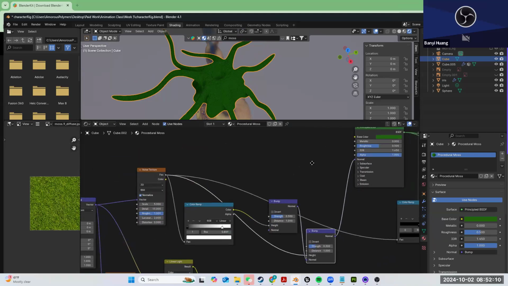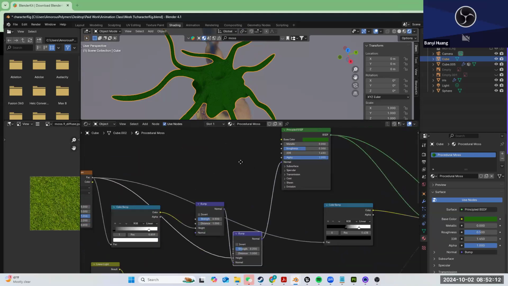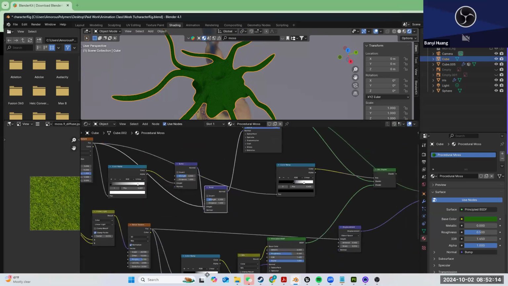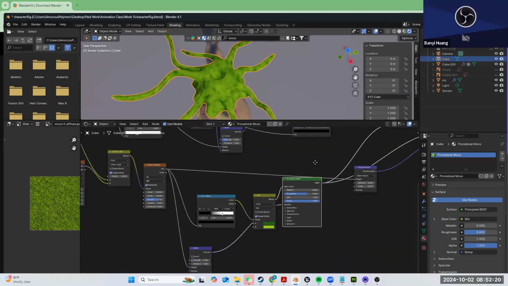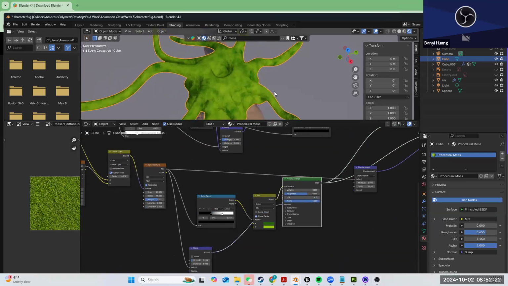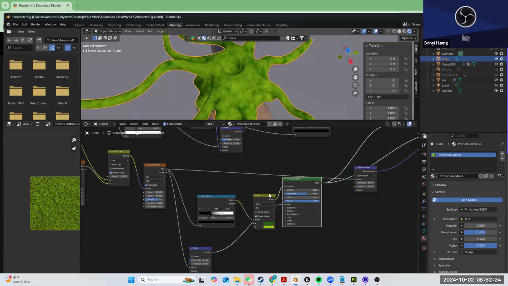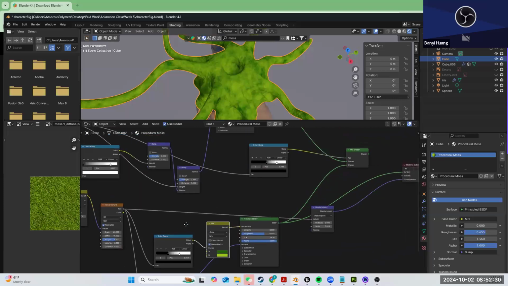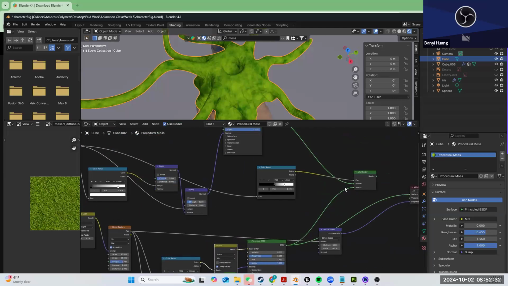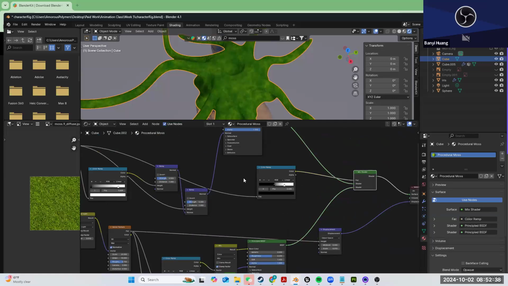And this other shader that it is mixed with seems to be a lighter, more neon green texture. Basically the mix shader just combines them.